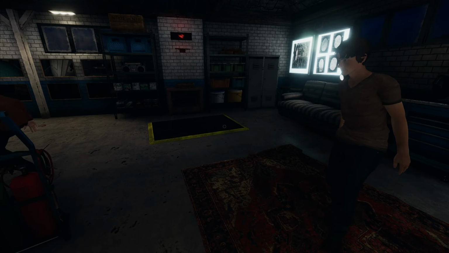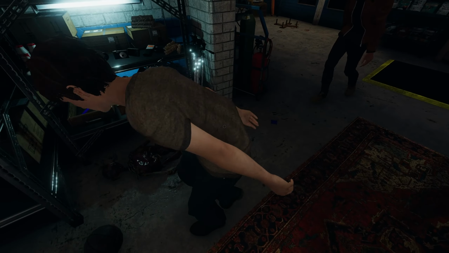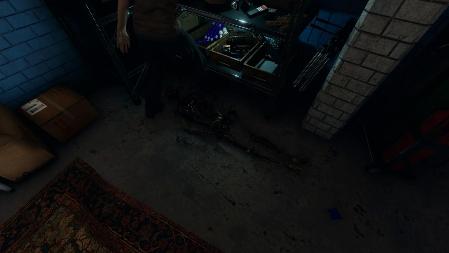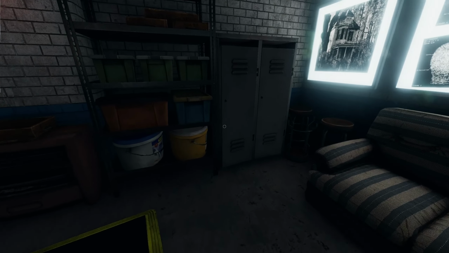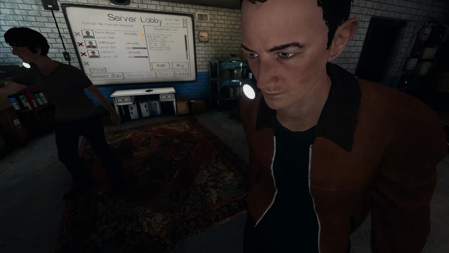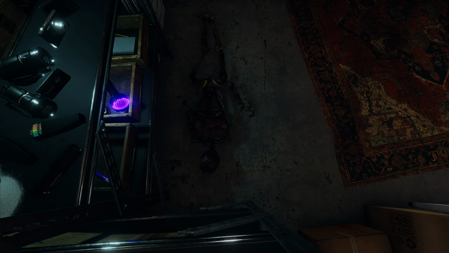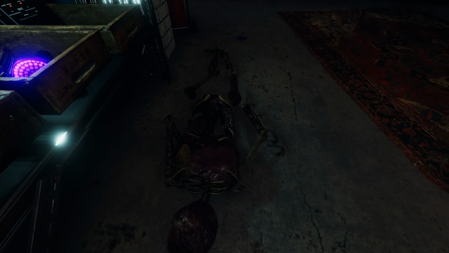What the heck just happened? What? Do you not see the corpse here? No. Hold on a sec. I don't see it either. Okay, I just opened up the locker and there was nothing in it for me. The corpse is now here. Oh, I opened up the locker and the corpse fell off for me right here. Yeah, I don't know what you're talking about, dude.